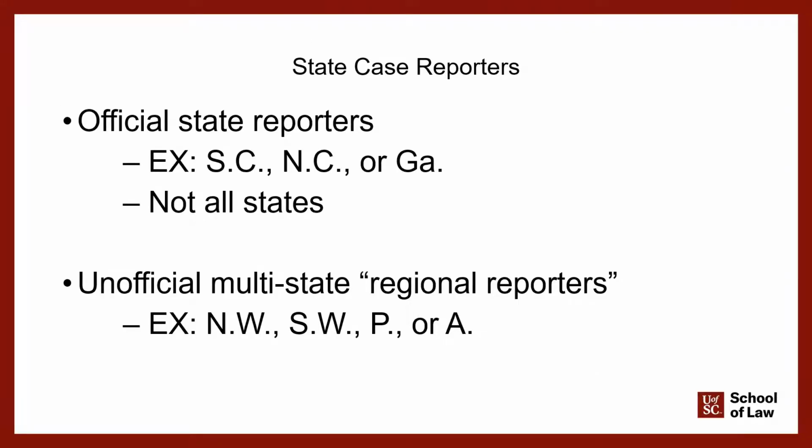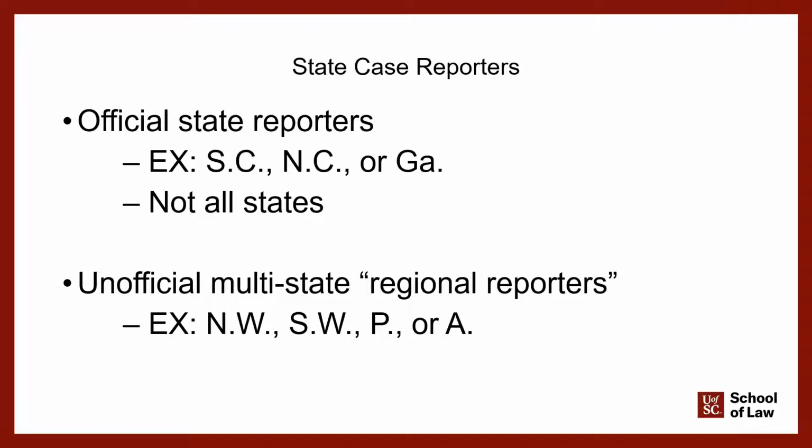State case reporters. Many states have official state reporters. Those are going to be indicated usually by an abbreviation for the state. So South Carolina's SC, North Carolina's NC, Georgia's GA, and so on. Some states have done away with their official state reporters, and they rely on what are called regional reporters. So what's a regional reporter? Regional reporters are unofficial in most cases. They cover areas of the country. So they will include cases from several states all mixed together.